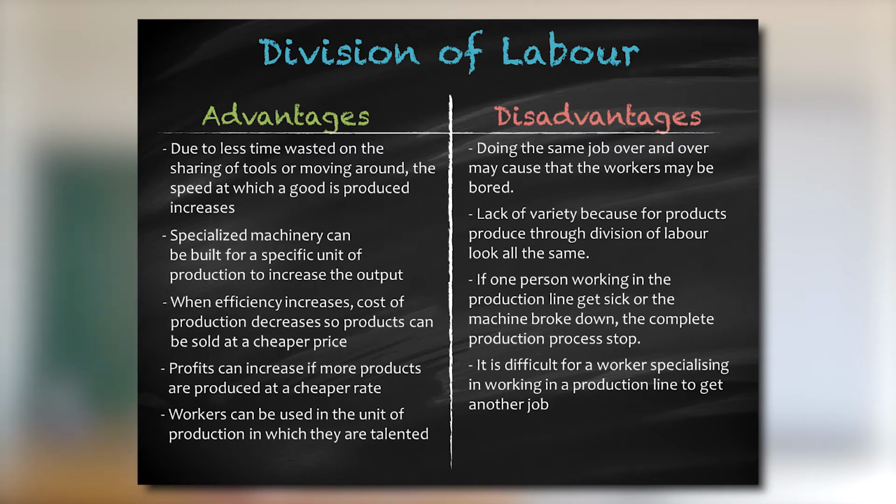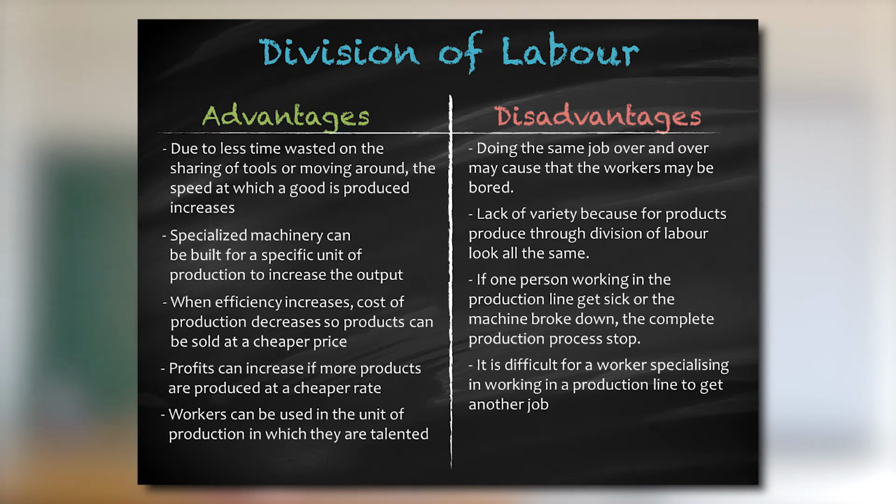If you use a machine in the production process, and one of the units, this machine, broke down, then it requires that you get somebody to repair it, and that may take a few hours, and the whole production process will stop or slow down to a very low speed if that happens.